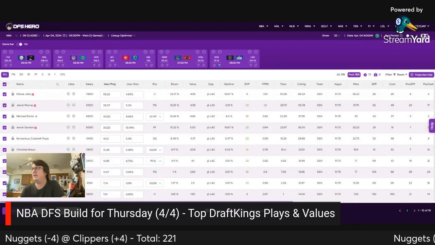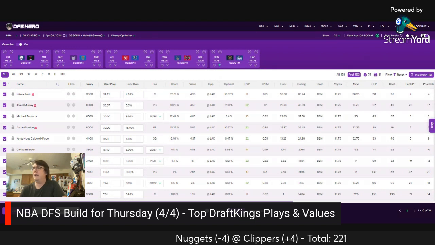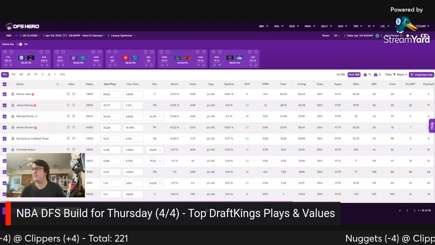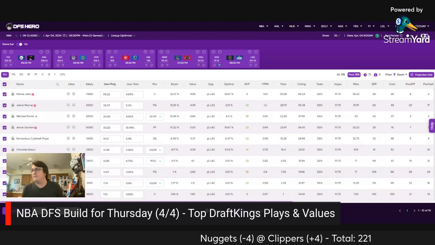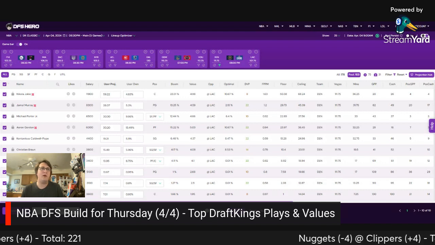All right, last game of the night, Nuggets and the Clippers. This game has a 4-point spread. It's surprising at 221 total. I would imagine it's going to be a little bit slower and more of a defensive battle than what this total is suggesting, just based off how these teams operate. But you never know. I think Jokic is probable. Let me just double check the statuses here. Jokic is probable, and Jamal Murray is again questionable.